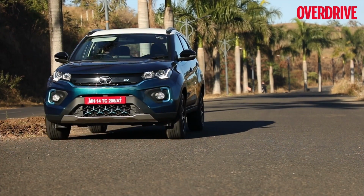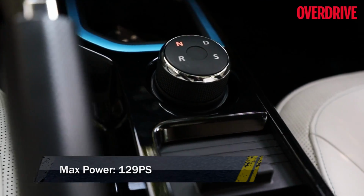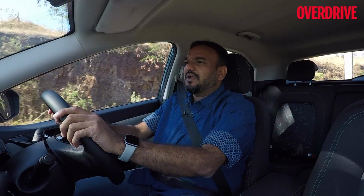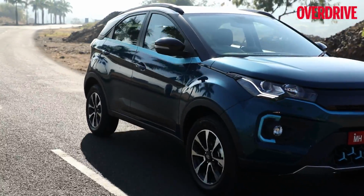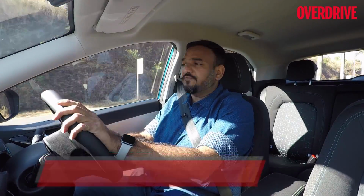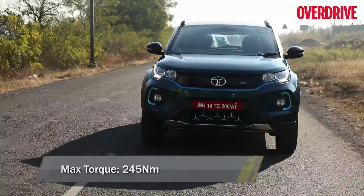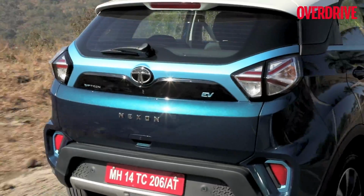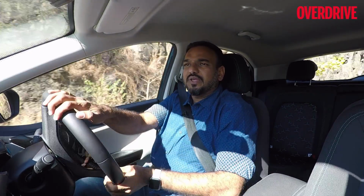As far as the powertrain is concerned, the power delivery is nice and smooth. There are two modes to choose from. You have the drive mode or the S mode, S for Sport, whatever you might want to call it. It's essentially a little bit better in terms of its overall response. What it does is give you 60% additional boost in torque. To put a few numbers to that, when you're driving in pure drive mode, you're not getting the entire 245 Newton meters of torque to play around with. You're getting between 160 to 170 Newton meters. And when you put it in sport mode, 60% of that is added as boost, and that is when you get the entire 245 Newton meters to play with.